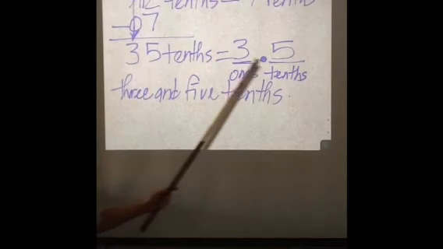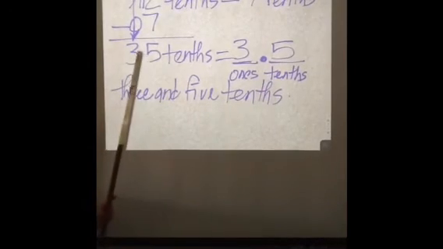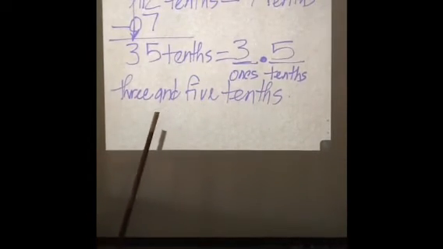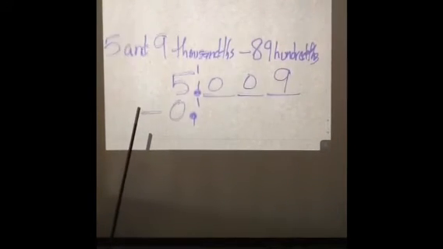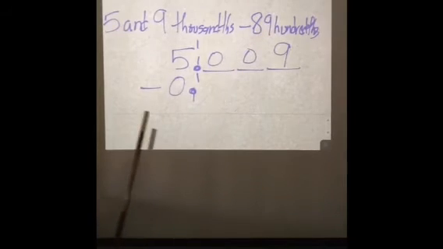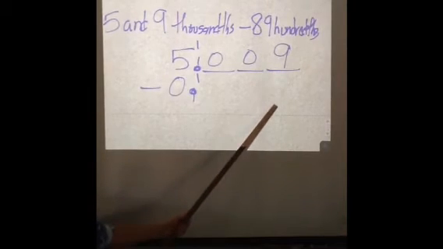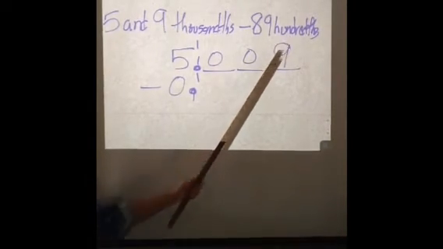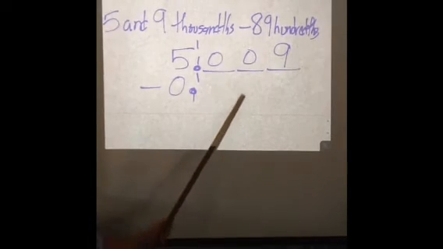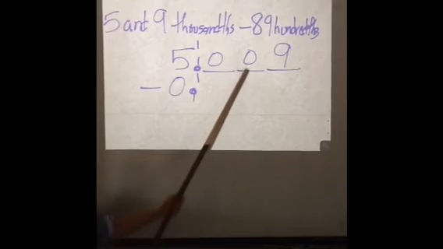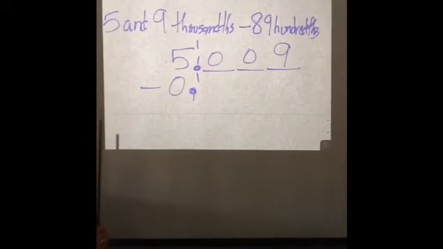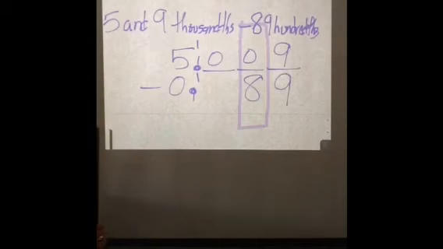This is the tenths, right? So you put the 5 in the tenths category, and then you put the number in front of it on the next space over to the left, right? So let's go back. Where do I put the 9? Do I put it below this other 9? No. What place is this? Thousandths. But this says what? Hundredths. So does the 9 go here? No. What space is this right here? This is called the hundredths, right? So what am I going to put in there? The 8? So I put the 8 here, and I put the 9 here?